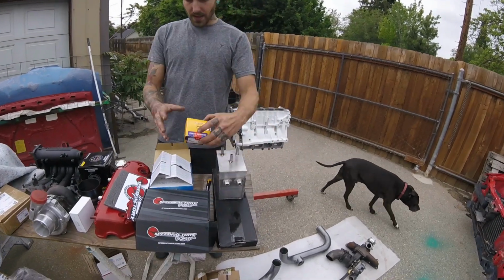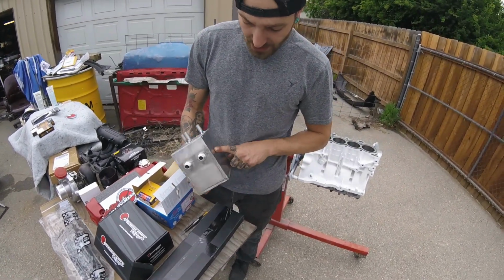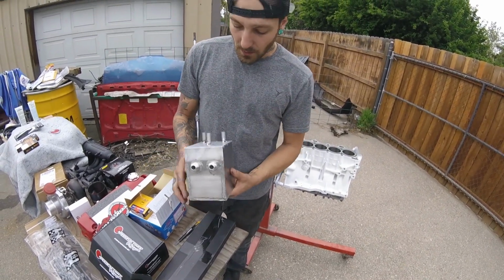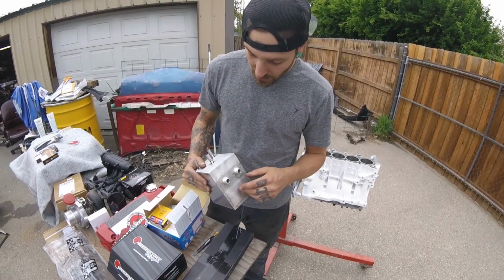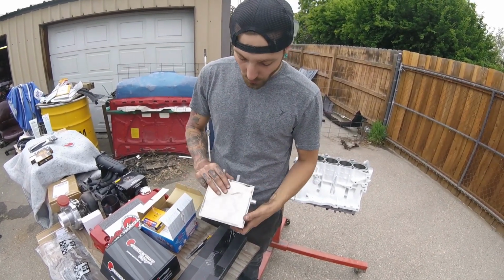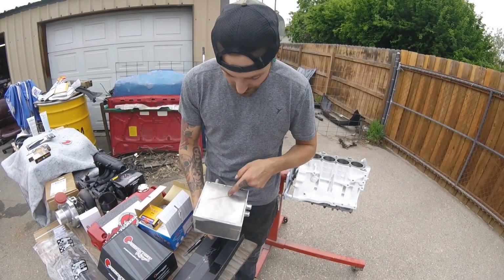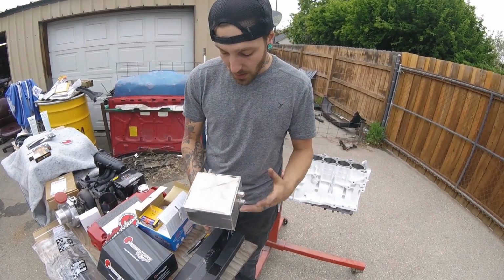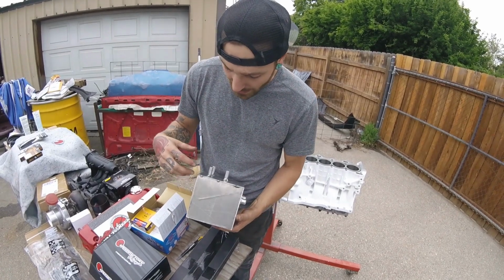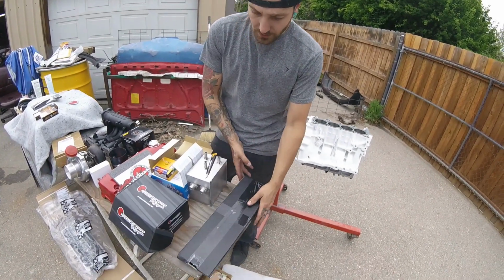Alright, so these NPRs are going to be going with these YCPs. I made my own catch can at work. I'm a welder, so I just kind of tinkered around with it. I might end up buying one, but we'll see. This should do the trick. I need to add one more fitting here because I'm running 2 off the valve cover and 1 off the block, so I need to add one more. But I actually added a separator here, so when the oil vapor goes in, it'll collect on the top of that separator, and then I stuff this full of steel wool basically, and that should catch the oil vapor and separate it. So we'll run it for a while.